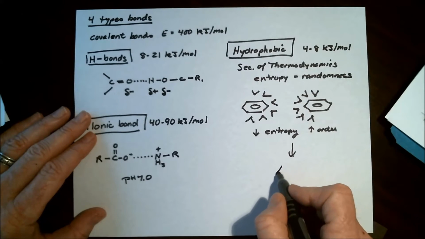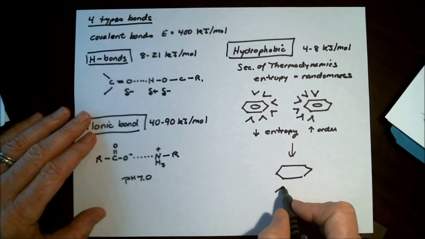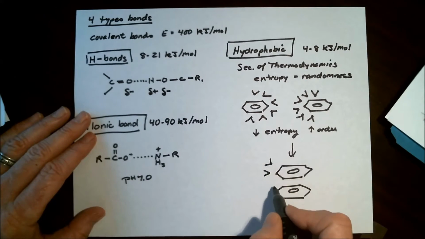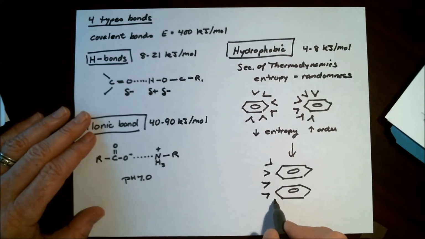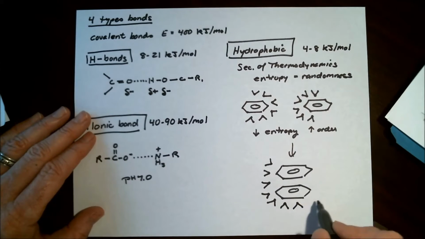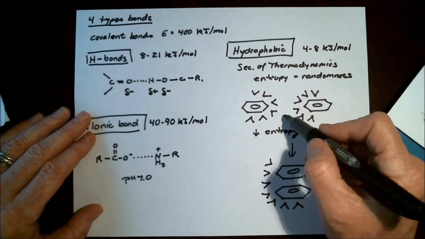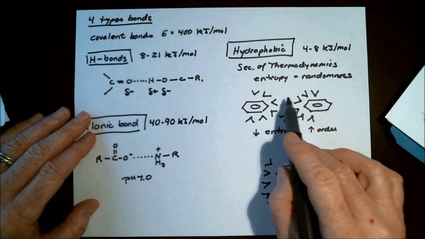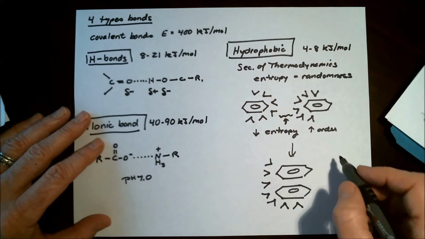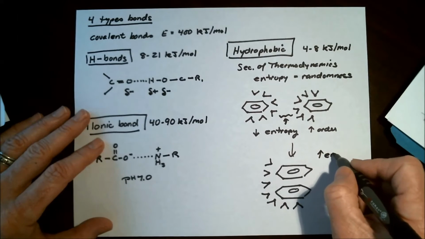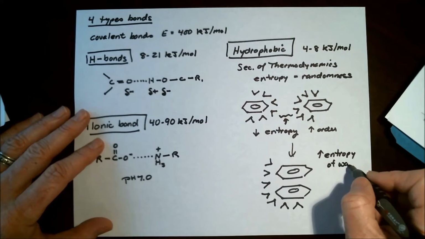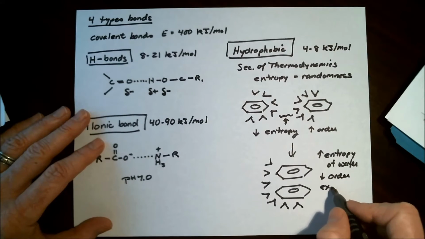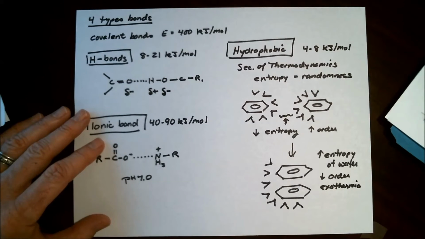Now let's take this and put these two hydrophobic groups together. Now what we've essentially done is we still have the ordered water around these two structures, because the water, again, even if they're associated, the water cannot interact with them. But what we've essentially done is displaced this area of the water and created randomness, because we've dislodged this, and now the water forms around the two. So essentially, when we put these two hydrophobic groups together, we are increasing the entropy of water. By increasing the entropy, we are decreasing the order, and this will be an exothermic process leading to a favorable situation.